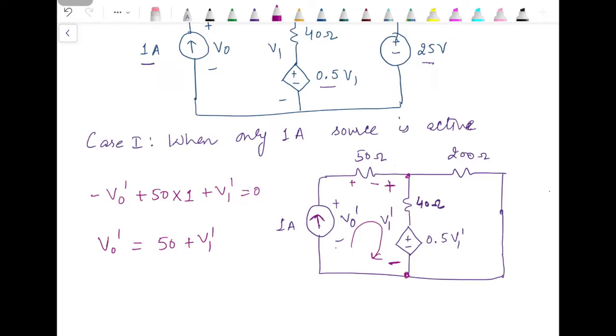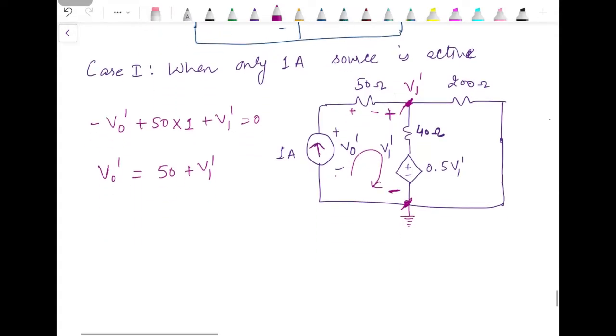For that, we can apply nodal analysis. We have just two nodes. Let's consider this as reference. With respect to that, we will have the voltage across this. Now we have the voltage V1 dash across this already. As we are considering this one as reference, the voltage of this node becomes V1 dash. Now when we apply KCL, in this branch we know that the current is 1 ampere. It's flowing towards the node, so it's an incoming current. Let's assume the rest of the 2 as outgoing currents.